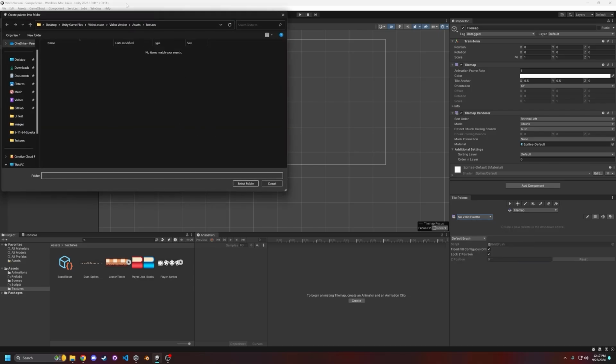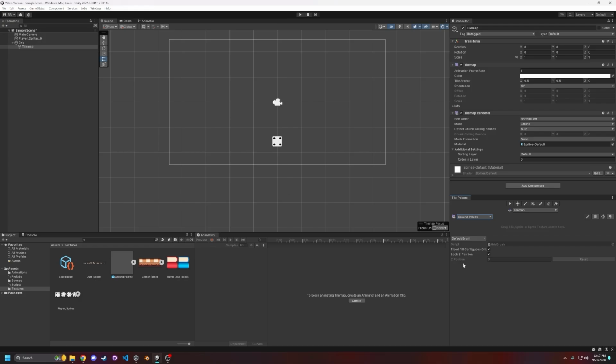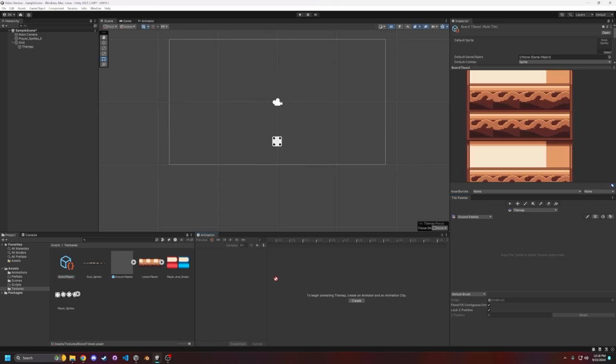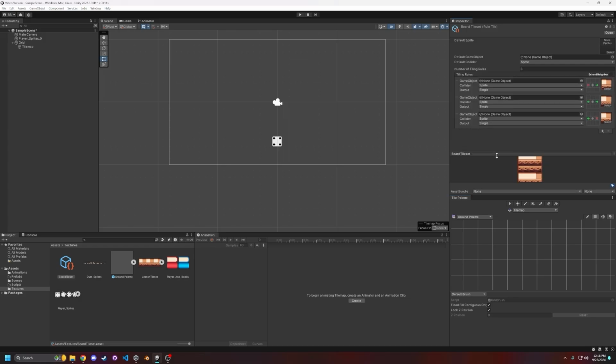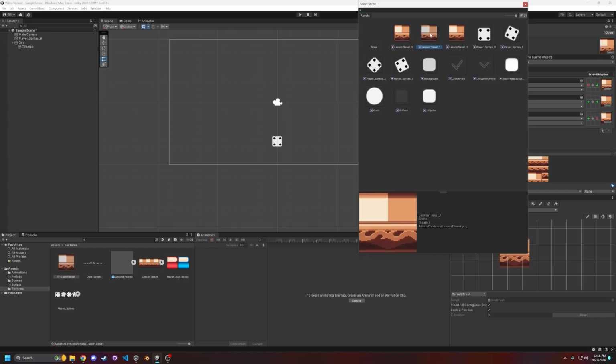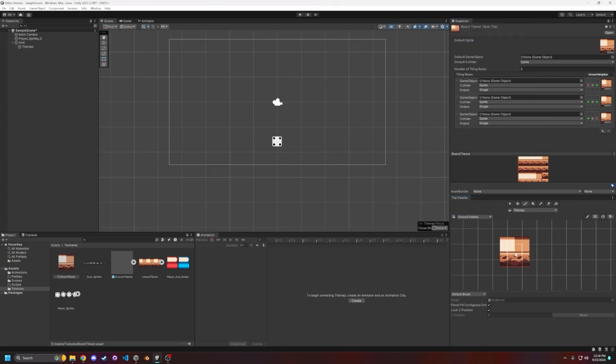It should give you this. This is where you're placing the actual tile palette. We'll just leave it here in the Textures folder. Once we have that, we should now have a tile palette to edit here. And now we can take our rule tile set, select it, and just drag and drop it into the tile palette. It will create the grid automatically. And you'll see that we don't have anything here. To display something, if it's only one of the rule tile, we need to actually set the default sprite, and we're going to set that one equal to the middle sprite here, and now we can see this.